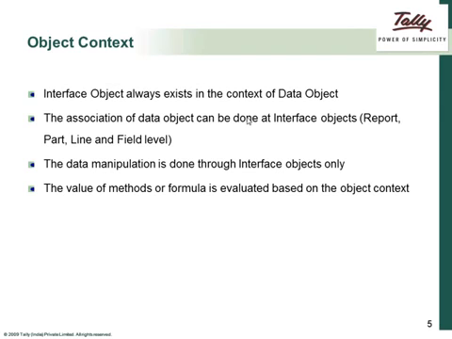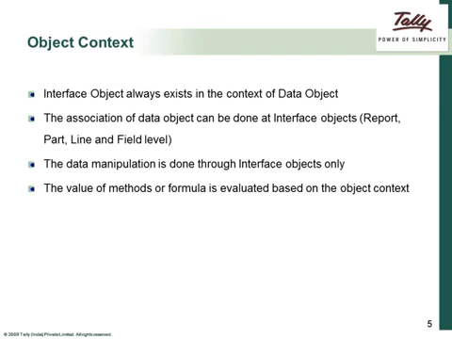Now the associations. Now these connectivities, that there is a UI and there is a backend. The levels at which you can do this connectivity are report, part, line and field. You cannot have a context at the form level. Form will inherit it from the report. However, it is not necessary to do a connectivity at all the levels. The connectivity can be done at the report, part, line and field. It can be done, but does not have to be done.